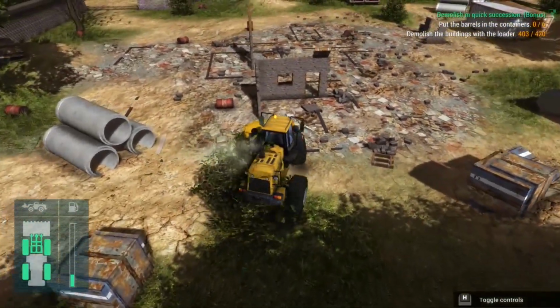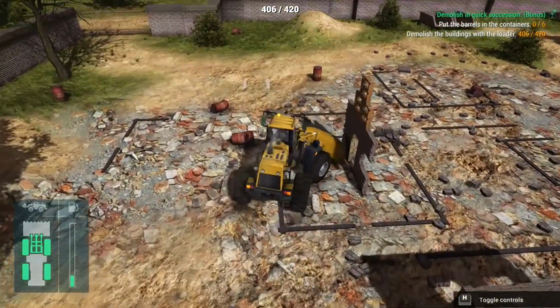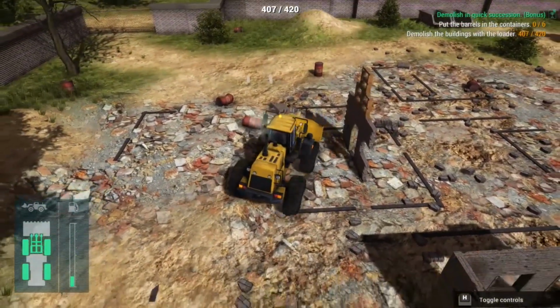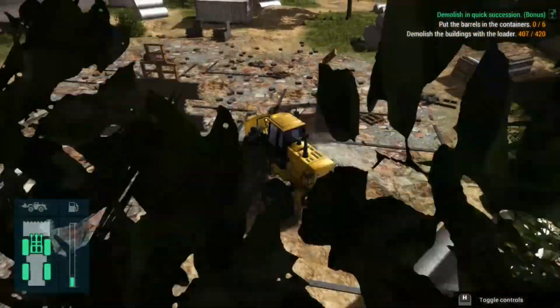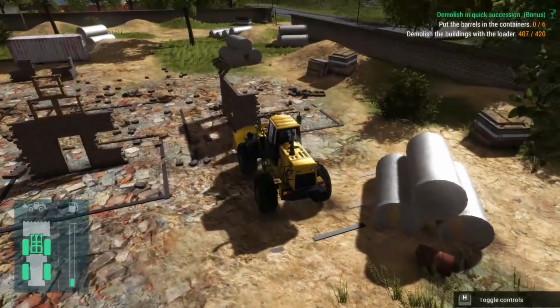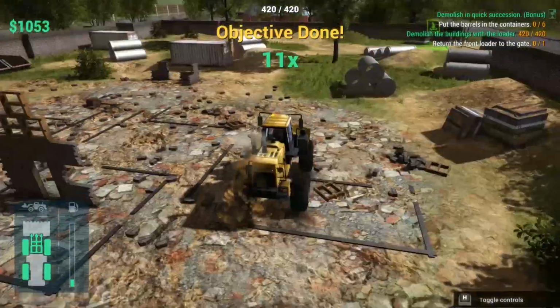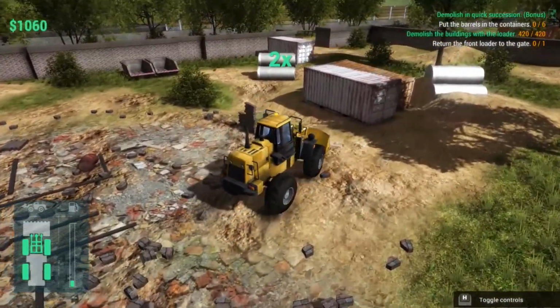And then we'll finish up by getting those barrels. Oh, God. Ugh. Oh, back it up. Come on. I'm almost tempted to leave that piece of that house just standing there. Oh, yeah. Objective complete. No problem. Tomcat demolition.